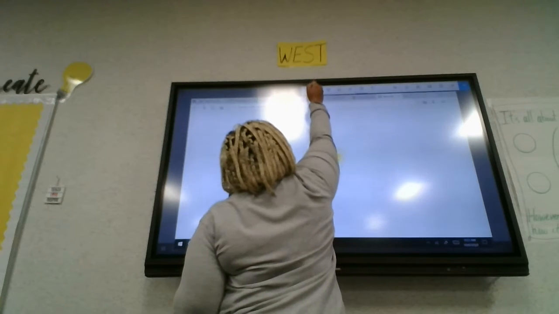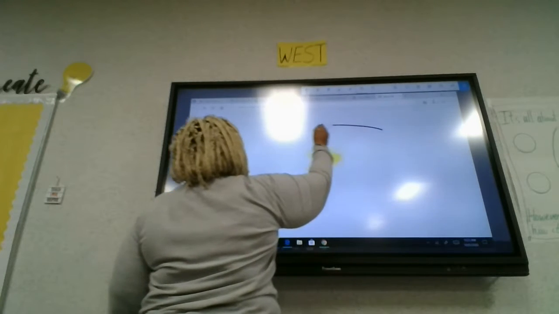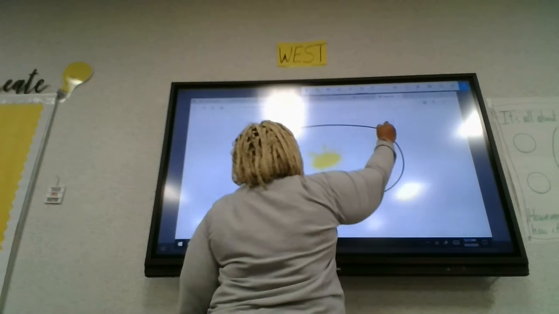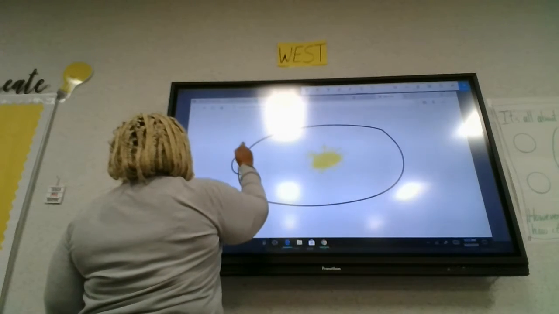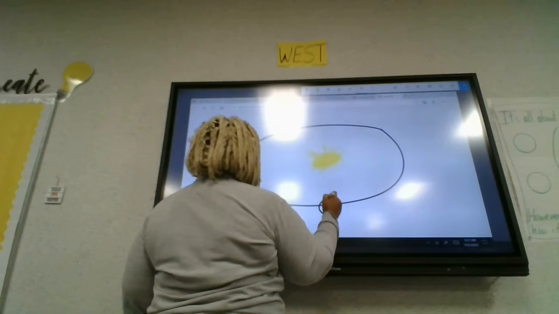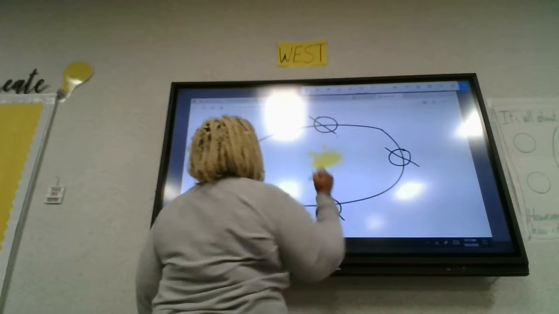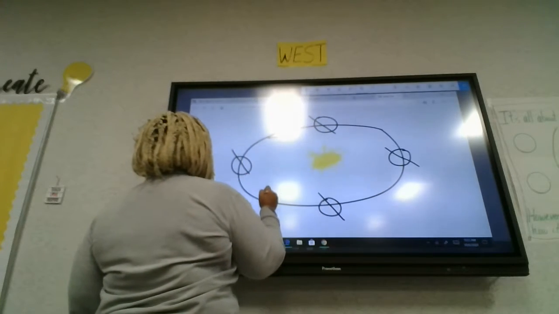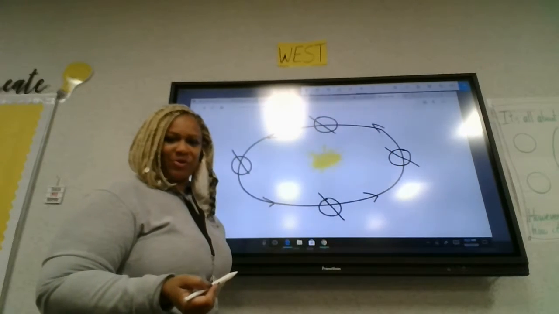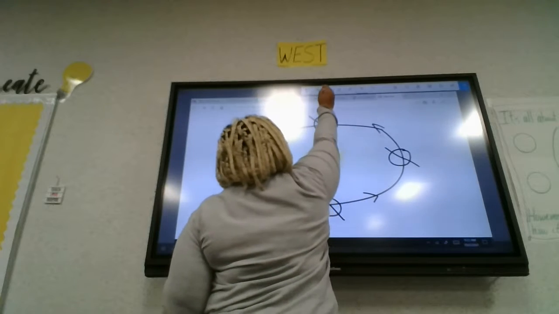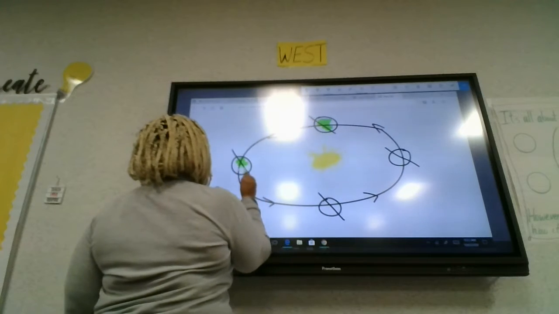That's our sun. Okay. So when we think of seasons, we know that our earth is going to revolve around the sun. And so I'm just going to make an earth here, here, here, and here. And if you notice what direction I'm going in, counterclockwise. Everything is counterclockwise in the universe, correct? So I'm going to shade this in for the sake of it being earth, right? This is earth.